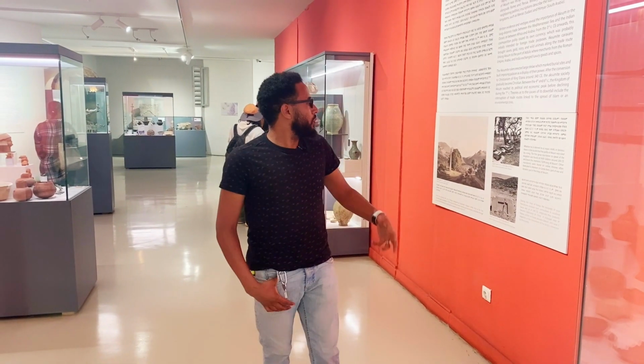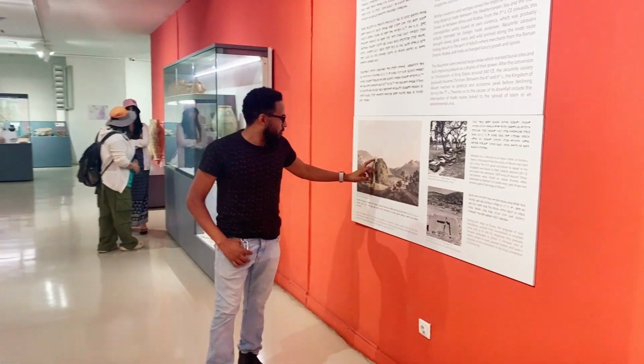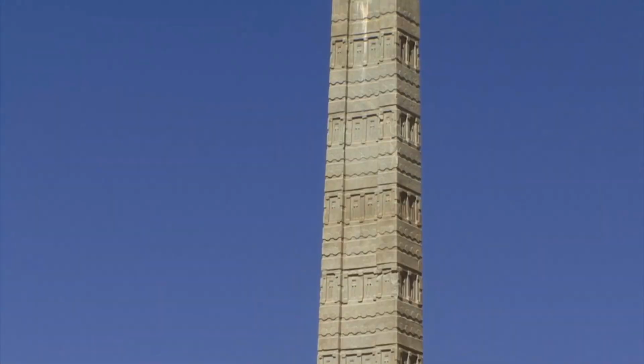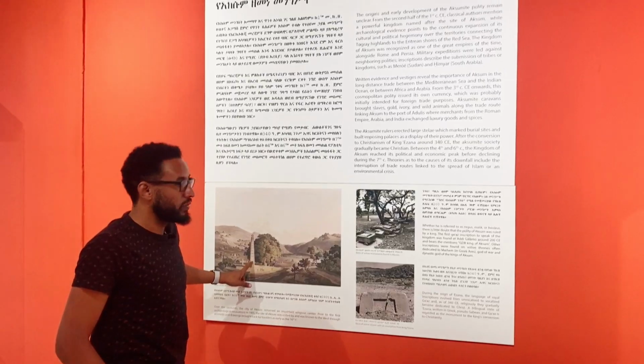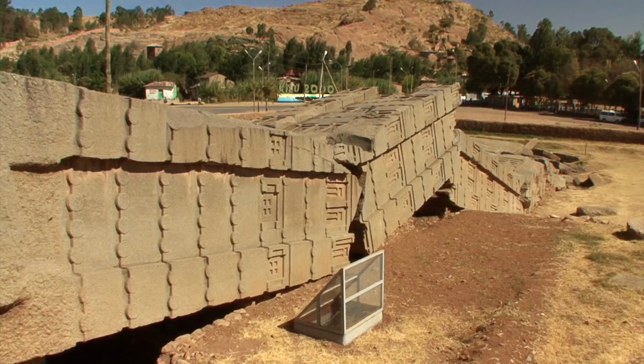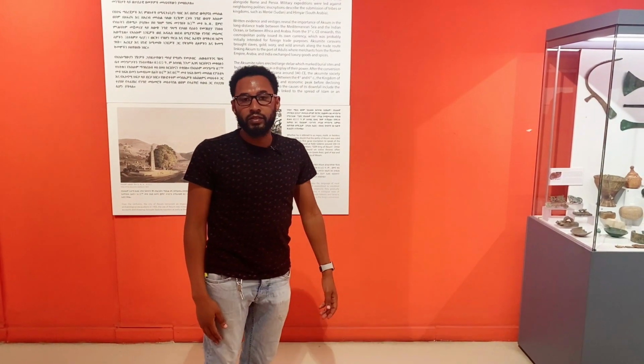And from Ethiopia, we evolved to go to different places, but also we erected the stelae that you'll see throughout Ethiopia and different places as symbolism of their achievement. It's kind of like how Egypt did the pyramids. So Ethiopia built stelae that are very amazing to move, and we don't know how they even did it.